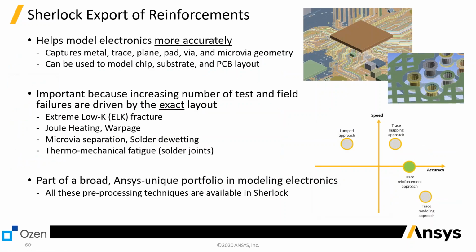So one of the improvements now is that Sherlock can export reinforcement. Reinforcement can now be captured, which is very important for this type of analysis because it can affect the reliability analysis. So now we can have a better representation of the board and its components using the reinforcement, which will help give an exact solution, and you can do whatever analysis you want for Joule heating or fracture and thermomechanical fatigue. All of this, which was already captured, will now be captured with more accuracy.